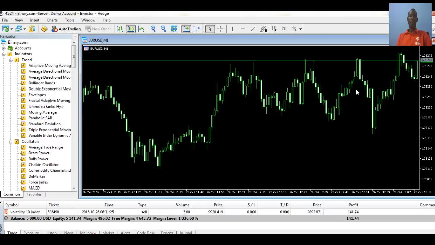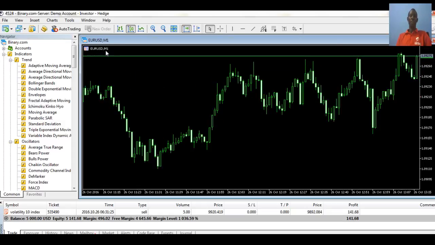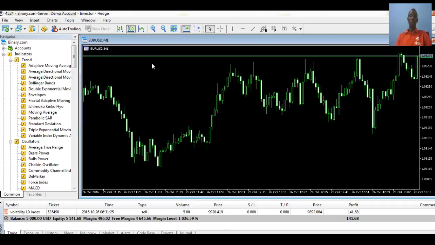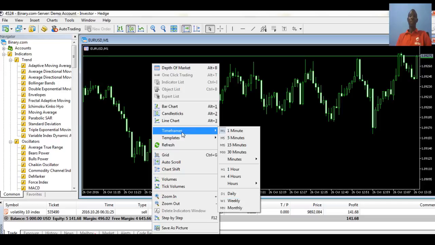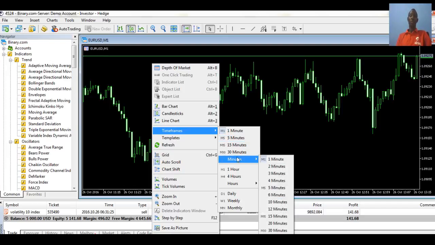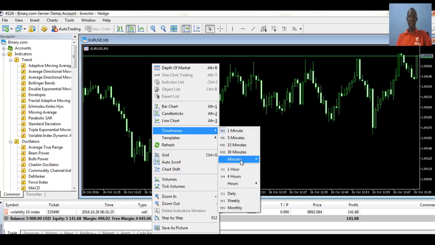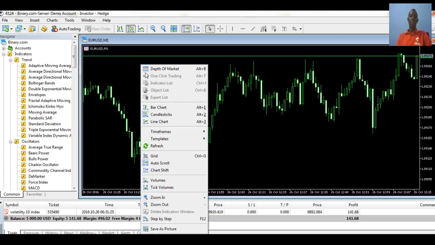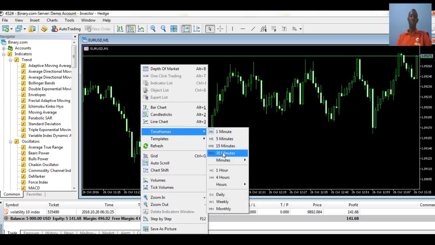It's still on the 1 minute chart. You can see that there is no time frame here. Everything is inside of the control panel. What you just need to do is right click on that and you get to your time frame here. If you want 1 minute and all that, even if you want some more time frame, just bring out minutes here. You will see your 1 minute, 2 minutes, 3 minutes and all that. But of course, since I'm not scalping now, I can increase it to 30 minutes.